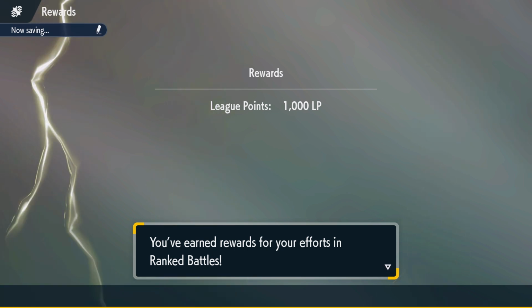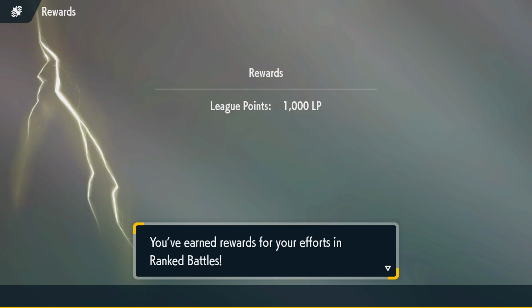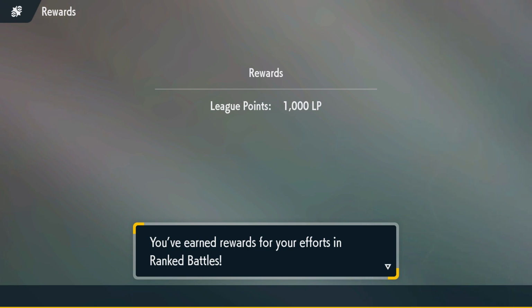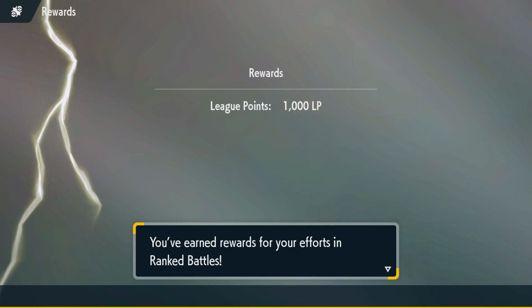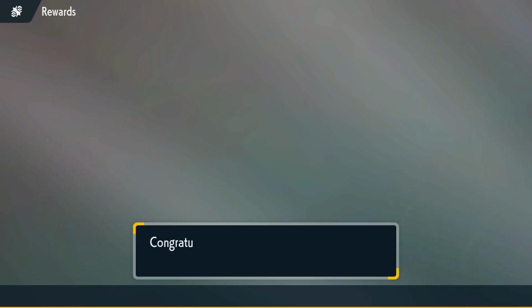There will be times, as you saw right there, where I don't even set up Quiver Dance, like in the face of that Whimsicott. I just start spamming Hurricane because it is a really strong move. I usually go for Quiver Dance maybe if I'm up against a weak special attacker, one who's not going to do that much damage to me, and if I've already put them to sleep, or if I put them to sleep and feel pretty certain that they're going to switch out. But I try not to get too greedy with this Vivillon set, and that has been working really well for me. So let's go to game 2.